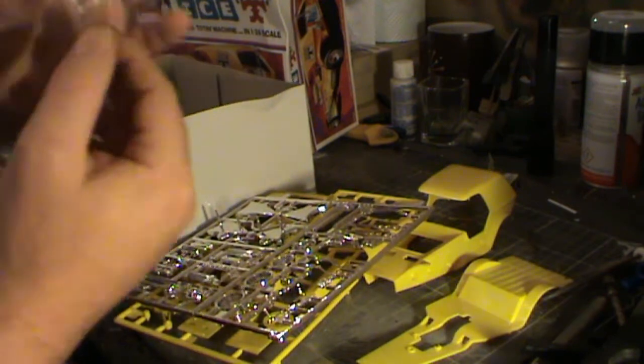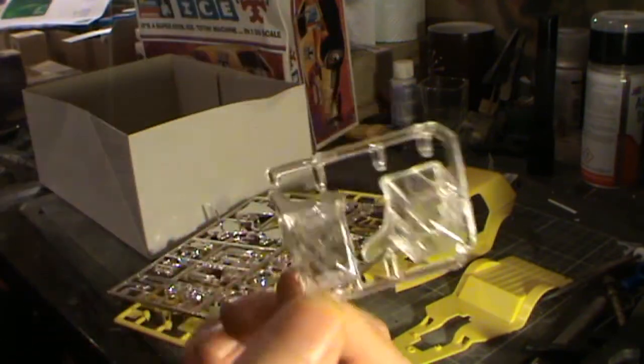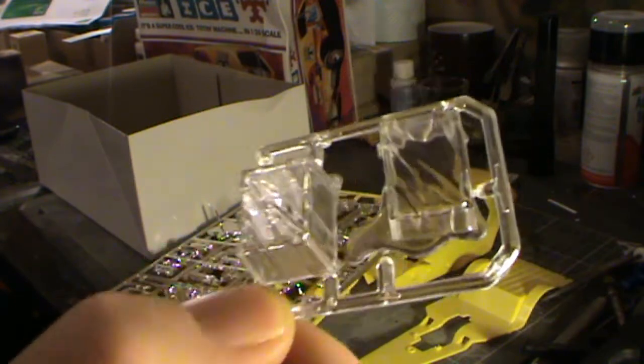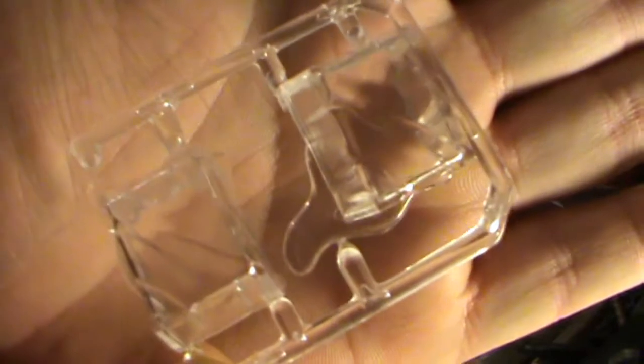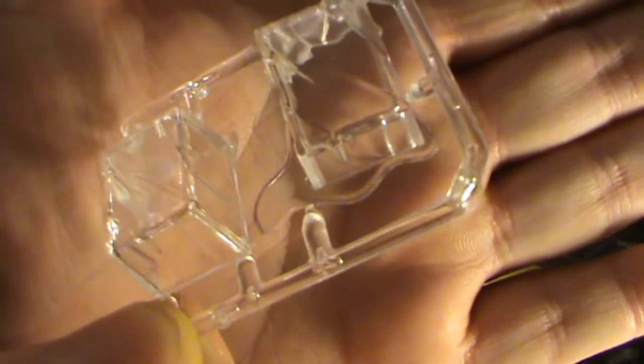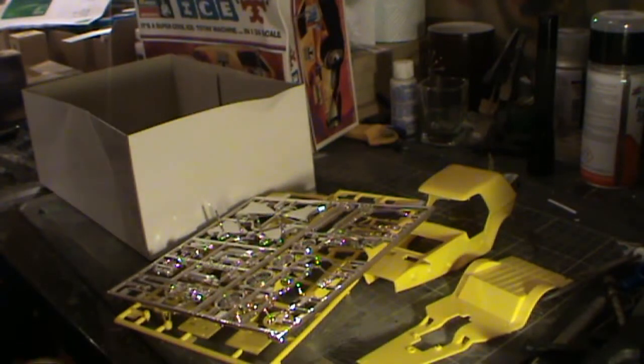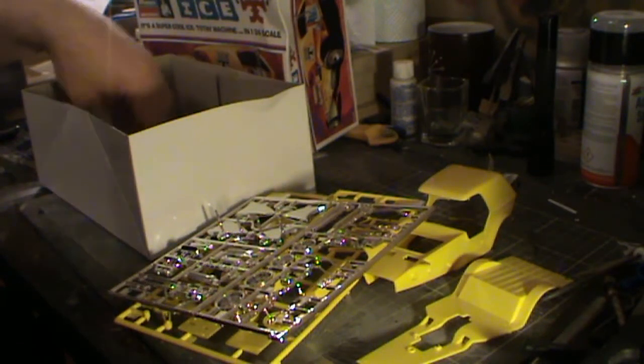Oh no, I lied, sorry. We've got a couple of ice cubes too, to put into the back of the model there, so that's kind of cool. As you can see, they've sort of started to melt those down a little bit. Sure, if that's on the beach that would happen.